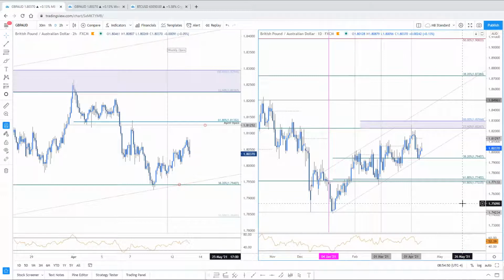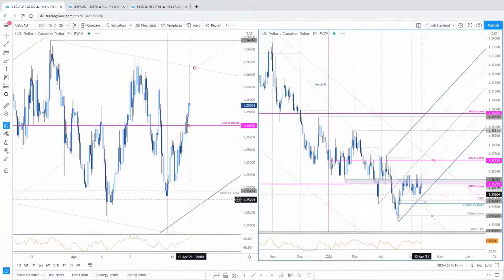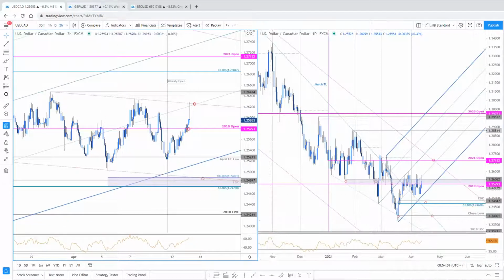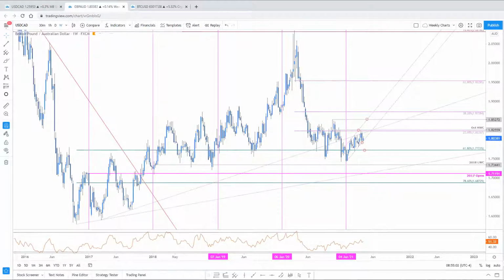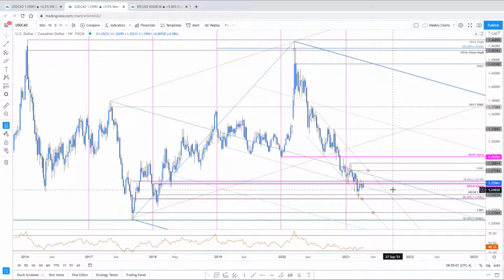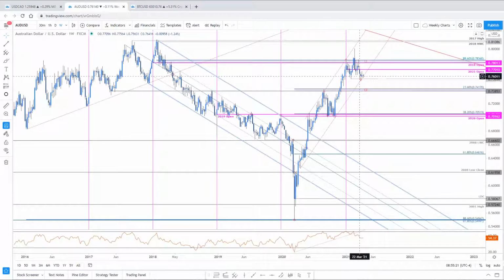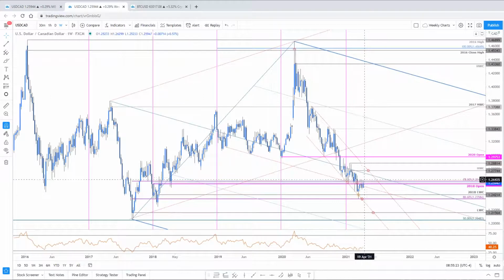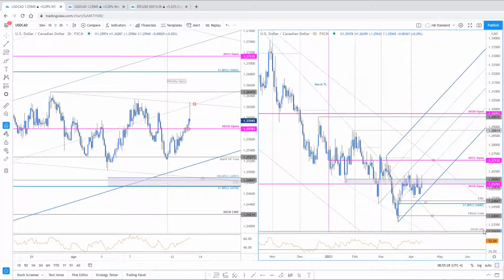Last few setups here. Dollar CAD, number 8, looks like this. Here's Loonie, with just more range bound price action. I guess all I gotta do for dollar CAD is just show you guys this chart. Just goes to show you, last 4 weeks, I would say 5 weeks, it's just been churn. It's very similar to what we're seeing with Aussie. Aussie's churning into lateral support, dollar CAD churning into lateral resistance. Man, oh man, the longer this lasts, the better the break inevitably will be.